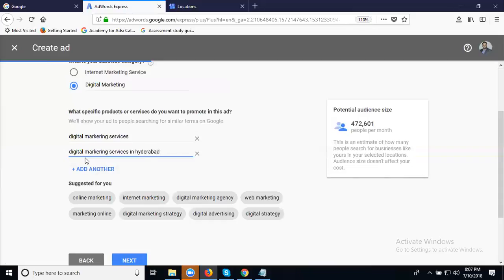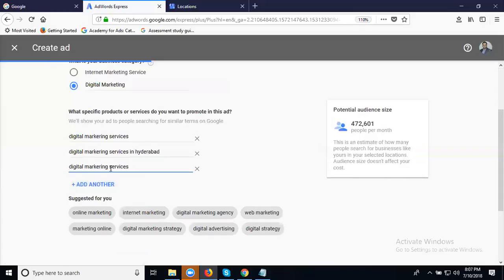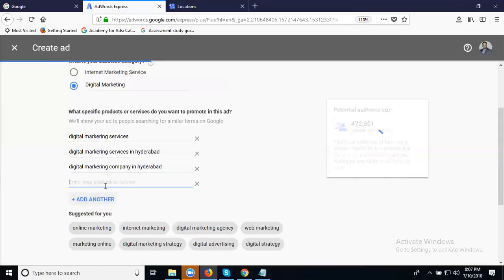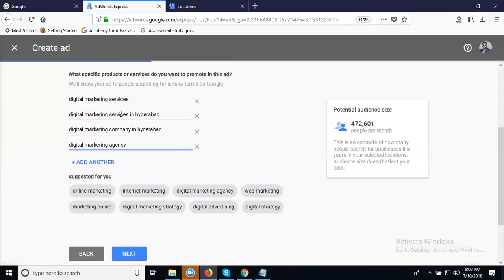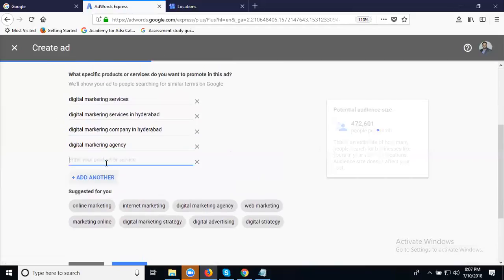If anyone searches this keyword, they can see my listing on Google search results. Digital marketing agency. Now clear? Services done. Agency done. Last one, you can add here.